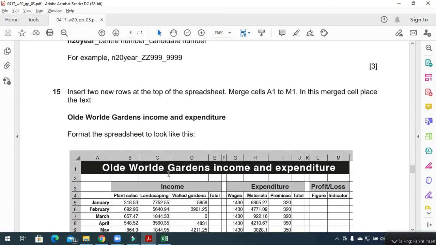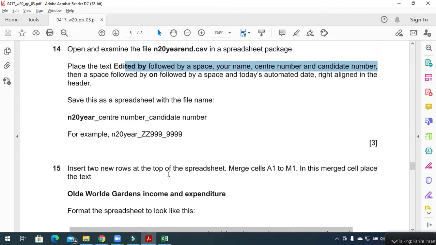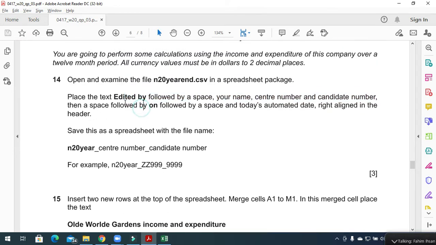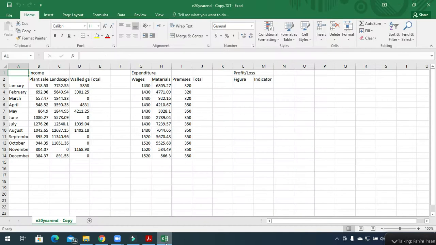A few things that we need to do: let's go back here. We need to edit it, and in the header we need to include the text edited by, then our center name, our name, and then candidate number, then the text on, followed by today's date, and that must be automatically right aligned in the header.